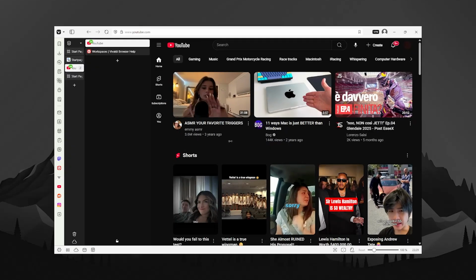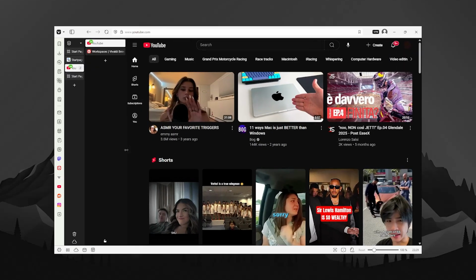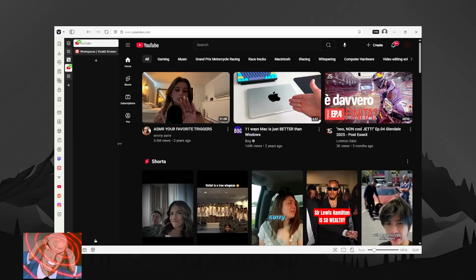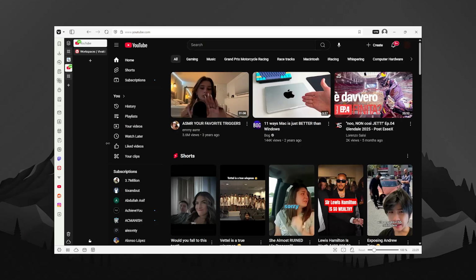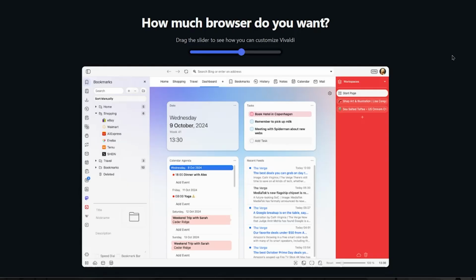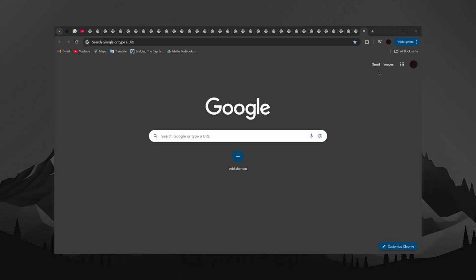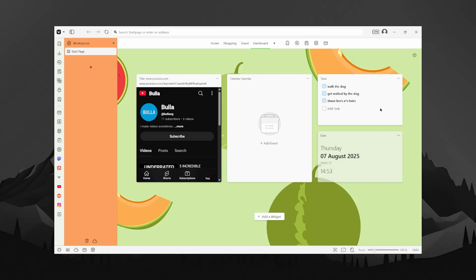Okay, so this is tight, but I can obviously expand this, which does make my actual screen smaller. However, by making this smaller, so it's only the icons, I can make that smaller, so it's back to normal. But if you compare this to this, well, a lot can be said. But after all, I do feel it makes a massive difference when I'm working. My Chrome can look as bad as this, so I do feel that Vivaldi is a big step forward.